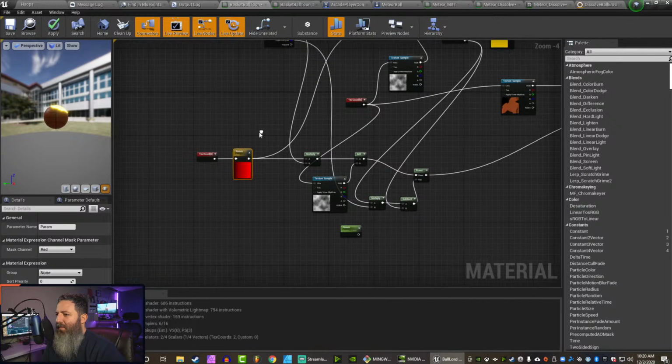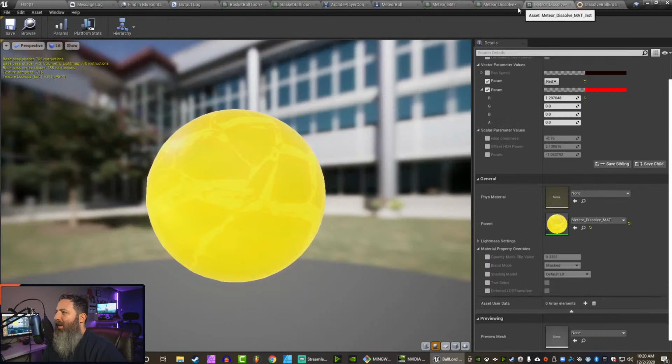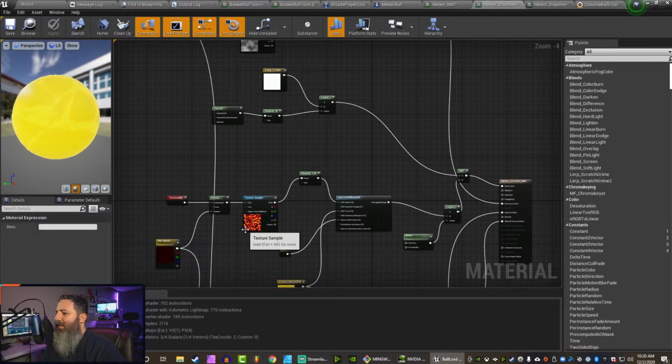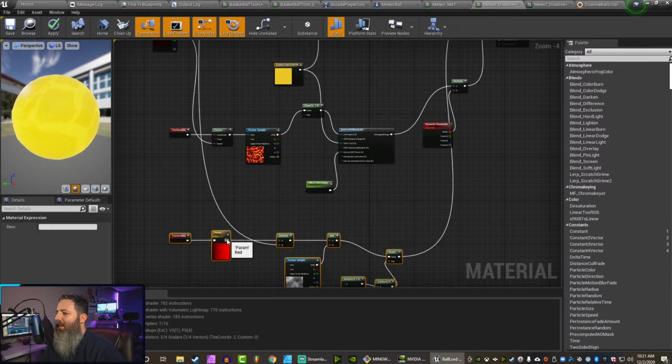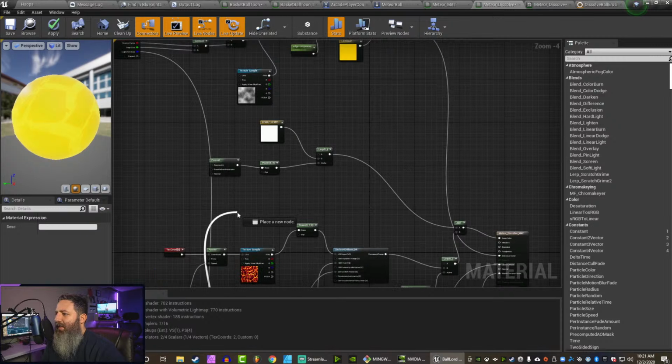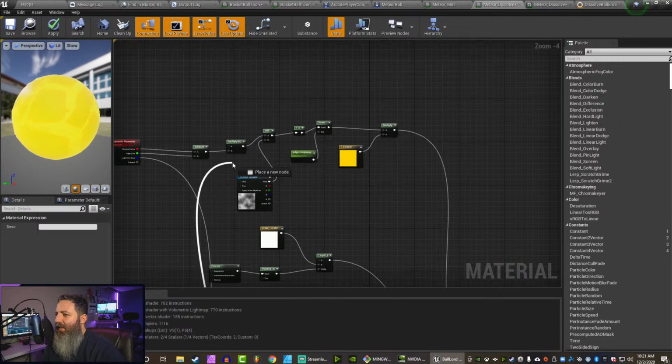You gotta multiply it by that same. Okay. So this gradient needs to be multiplied up here.